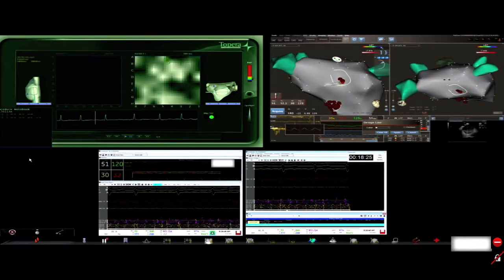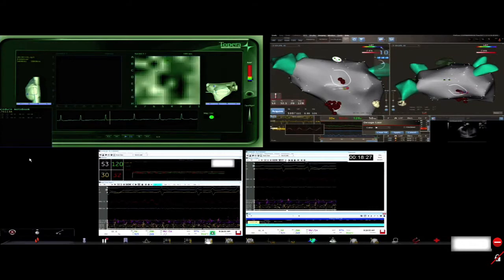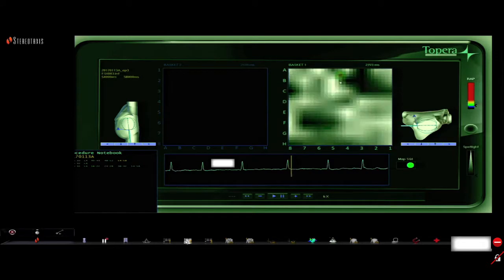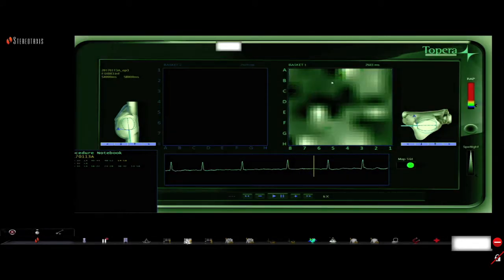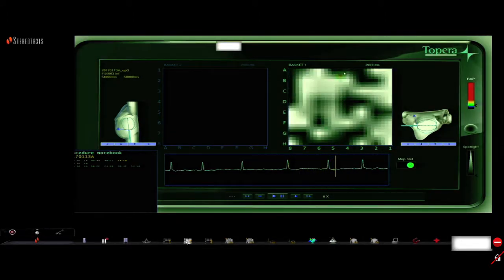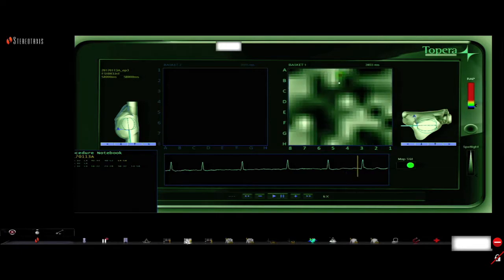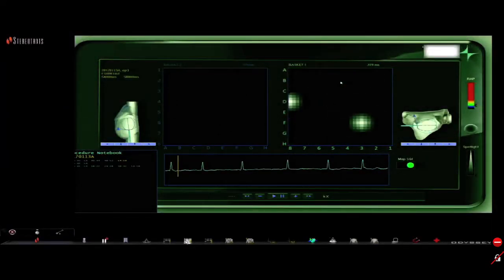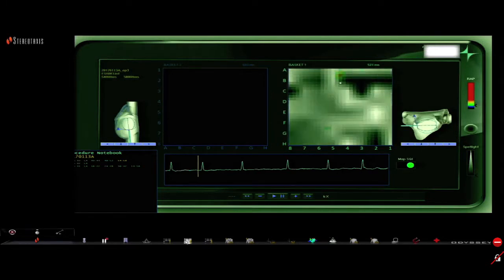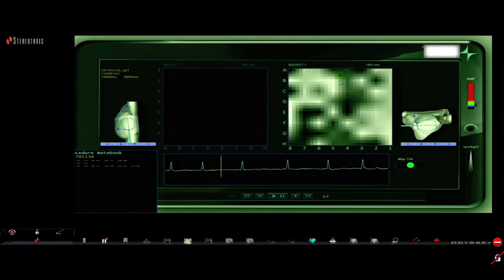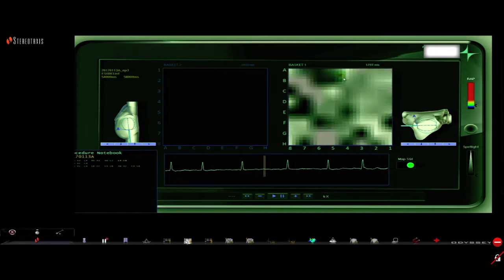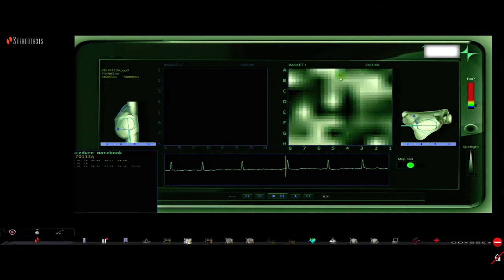Yeah, so can you see this colored tip here that I'm pointing to? That's a tool that identifies both the number of patients and the curvature. That's to help identify areas of rotational activity.